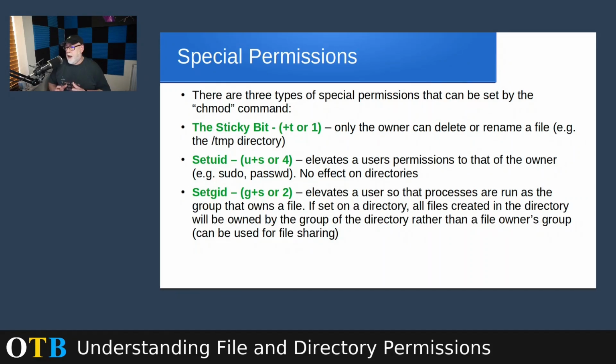So we need to apply a separate permission, and we can tell if that permission has been applied because when we look at the mode bit in our ls -l output, the execute bit that would normally be set for everybody else, x, will show up as a t. So we know then that that has a sticky bit. Only the owner can delete or rename a file. And let's just quickly move to the command line and I'll show you what I mean.